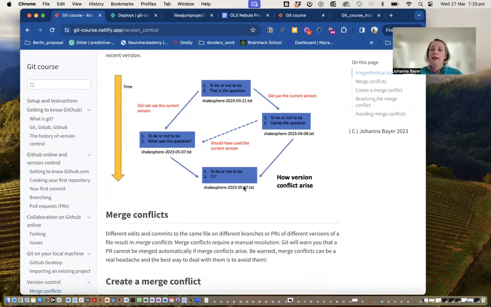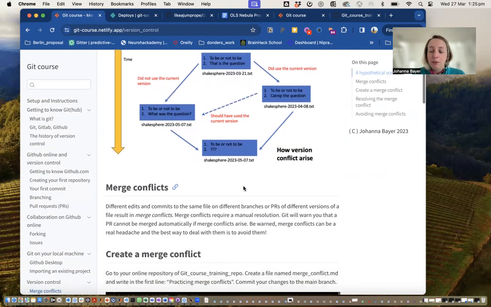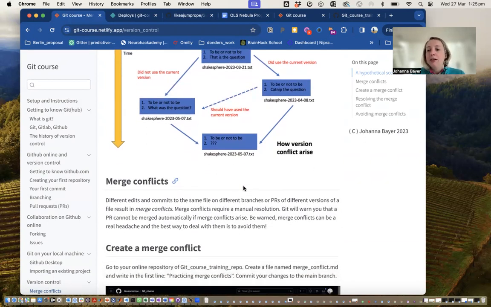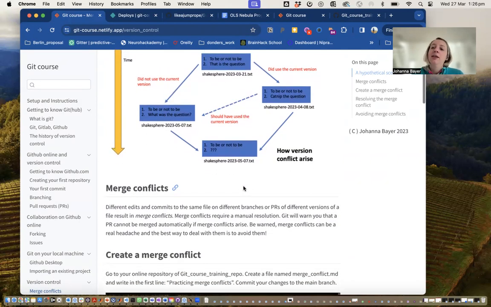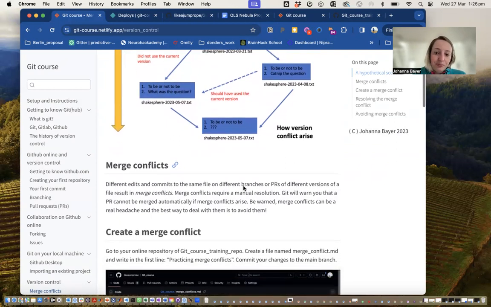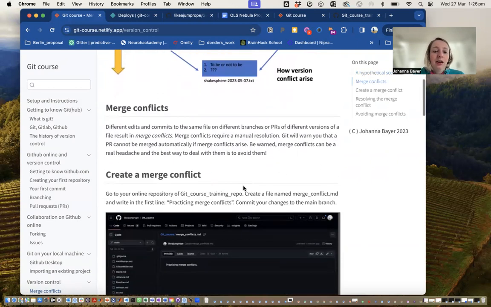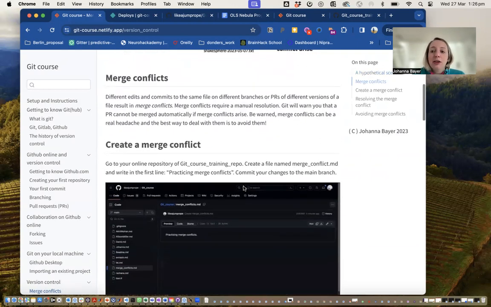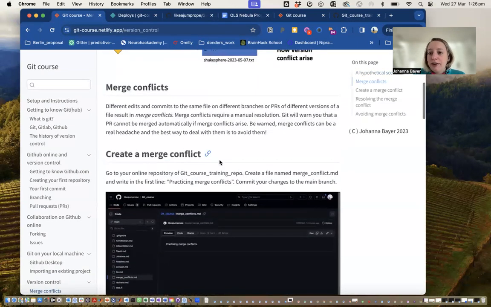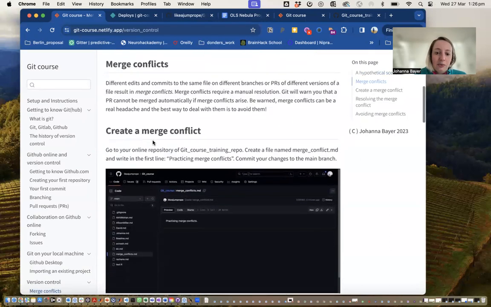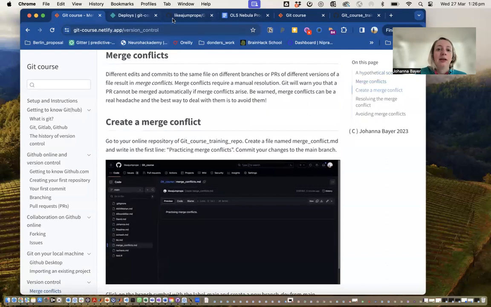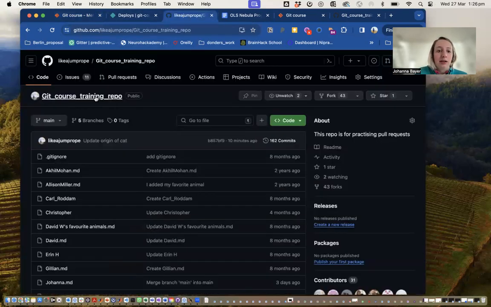It can get quite difficult and quite complex if several people make several changes to the same file. Maybe let's now just create a merge conflict, and then I'll also show you how to resolve them. And we do that on GitHub online.